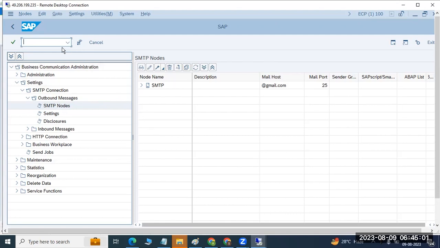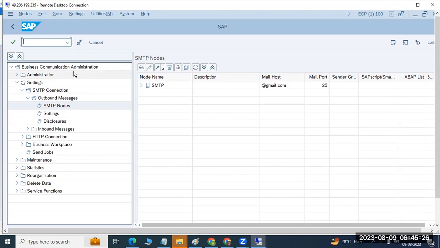Suppose as soon as your job or order is completed, or your payment is done, the respective person should immediately receive the payment slip at their email ID. For that type of configuration, we do the mailbox configuration in SCOT.